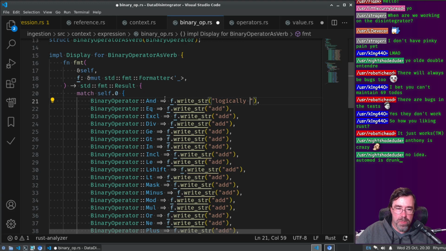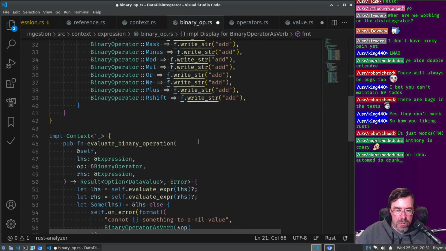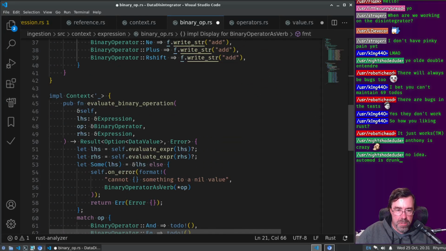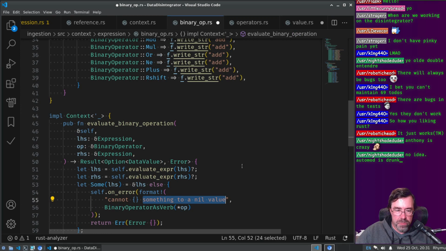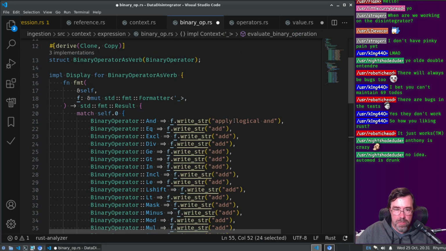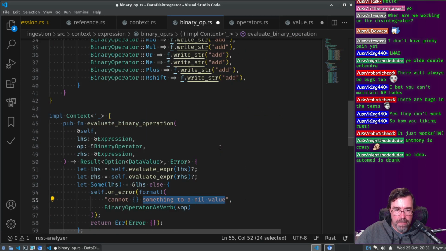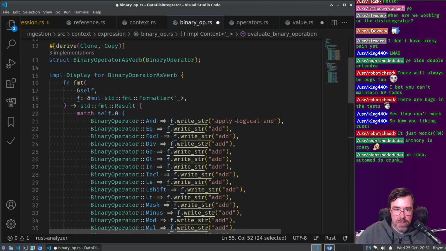What's the verb form of logical and? Cannot apply logical and. No, it has to fit with my sentence here. Cannot apply. Cannot logically and.